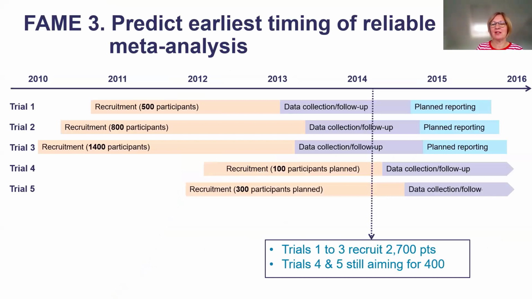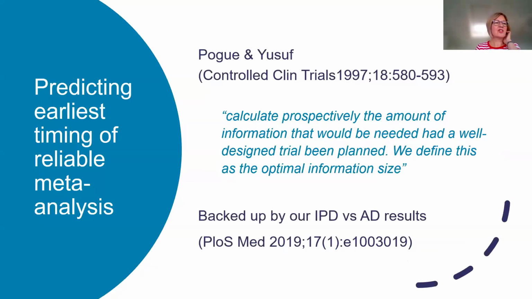This is the information that we can use to start to think, when can we do a reliable and definitive meta-analysis, and how early can we do it? And this is actually based on an idea from the early days of meta-analysis. The notion is that what you need is enough information, and not the optimal information size, in order to have a reliable meta-analysis. So we look at these 5 trials as if they were one trial, and we look at the information accumulated, and we look at sample size calculations, sample size methods, and see, do we think we're going to have enough power from the data to do a reliable meta-analysis?